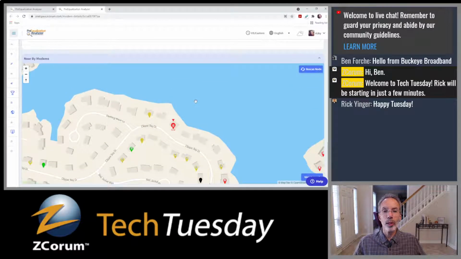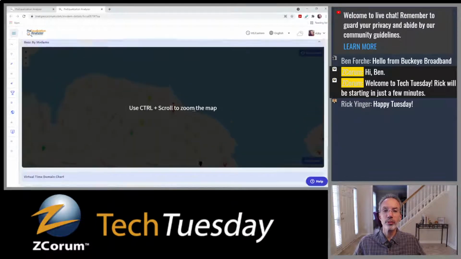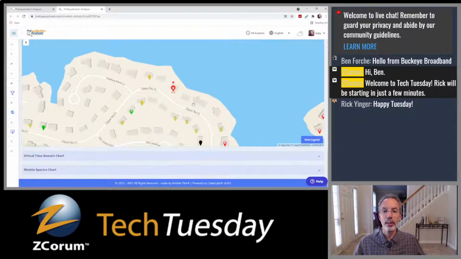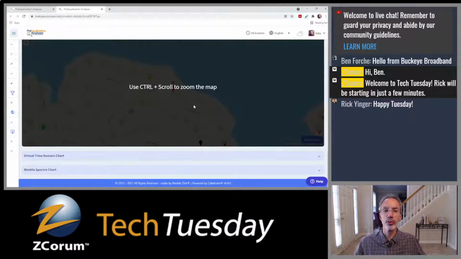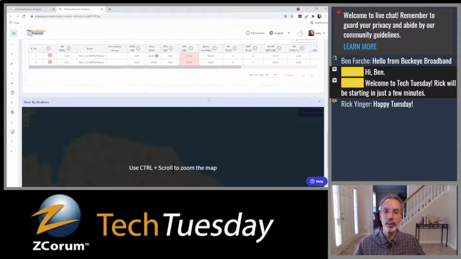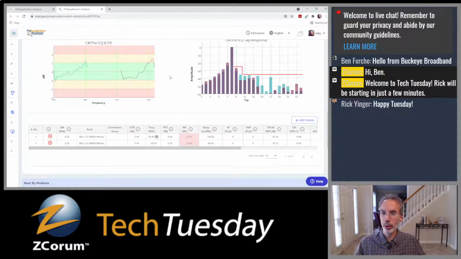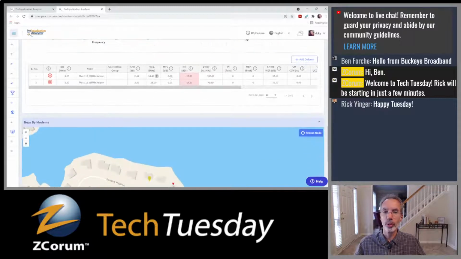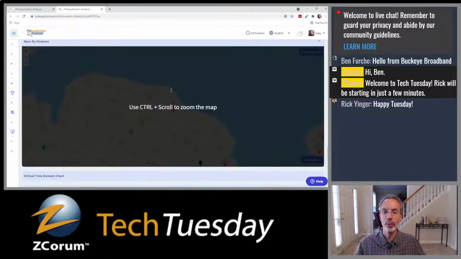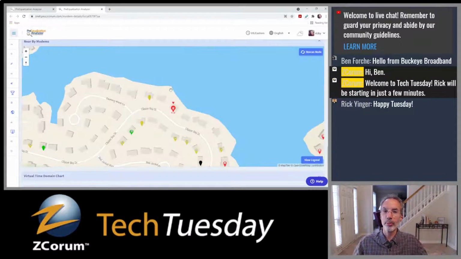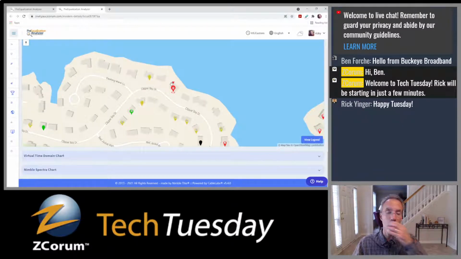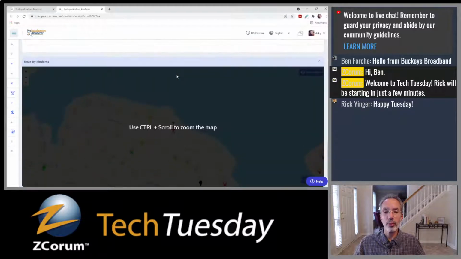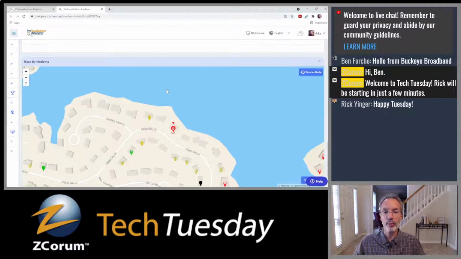Then you've got your nearby modems. And this is interesting. As you scroll over that, you'll see it goes kind of black, and it tells me to use Control Scroll to zoom the map. I think the reason they did that, and it was really kind of annoying, is when I was using my mouse wheel to scroll down the page, I'd get to this point and my map would start scrolling. I didn't mean to do that. So now what it's telling me is if I want to scroll on the map using my wheel, I have to hit Control.